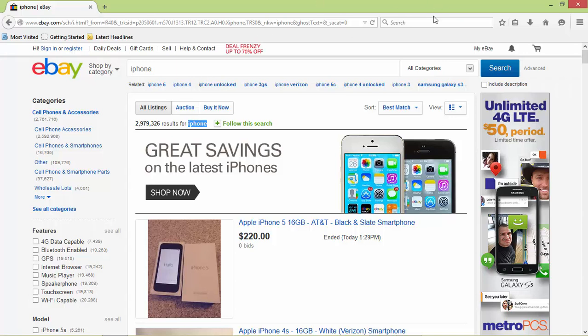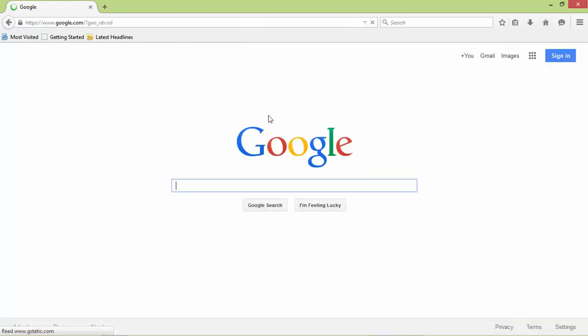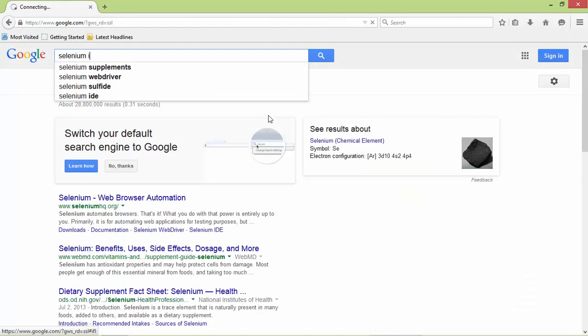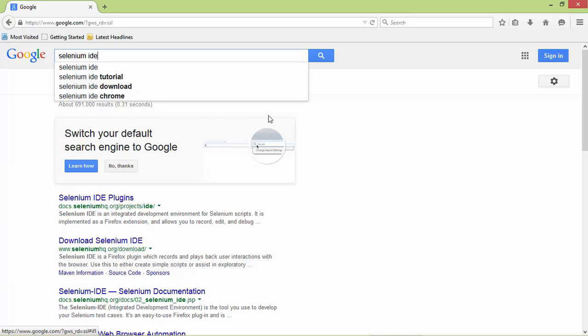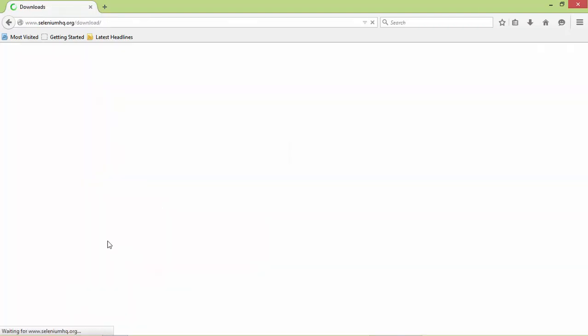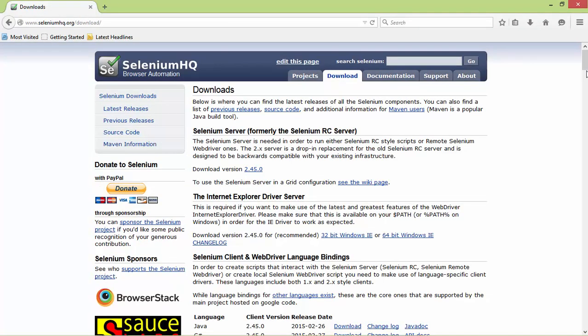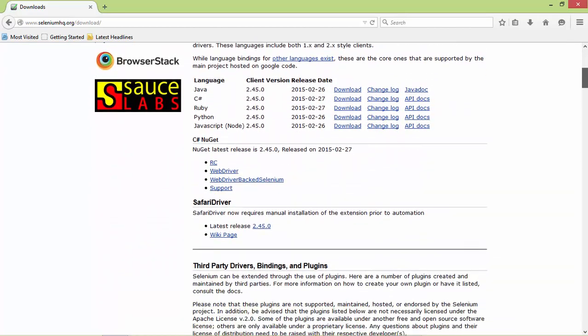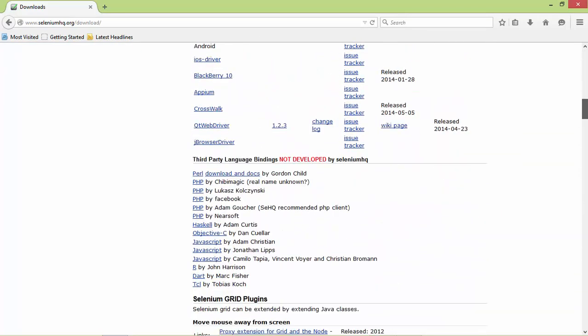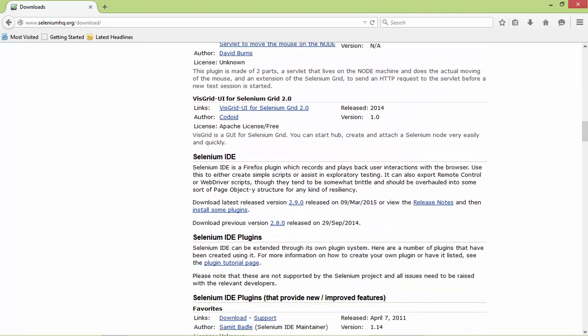Go to Google and search for Selenium IDE, or just go to seleniumhq.org, the download page, seleniumhq.org/download. If you scroll down a little bit, you will see the Selenium IDE section right here. You need to have the latest version.